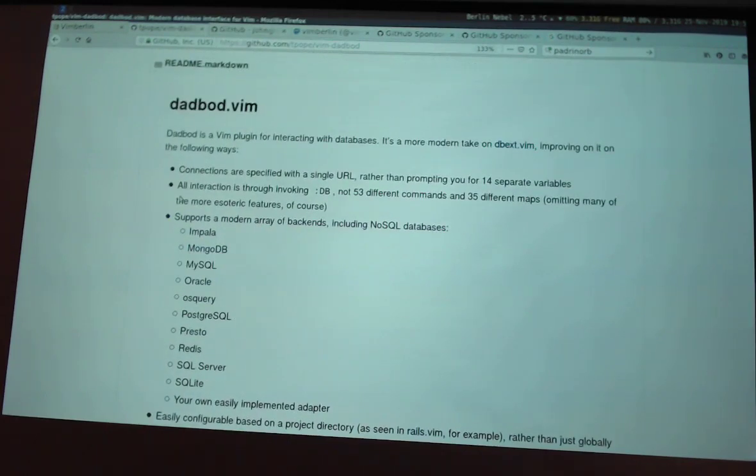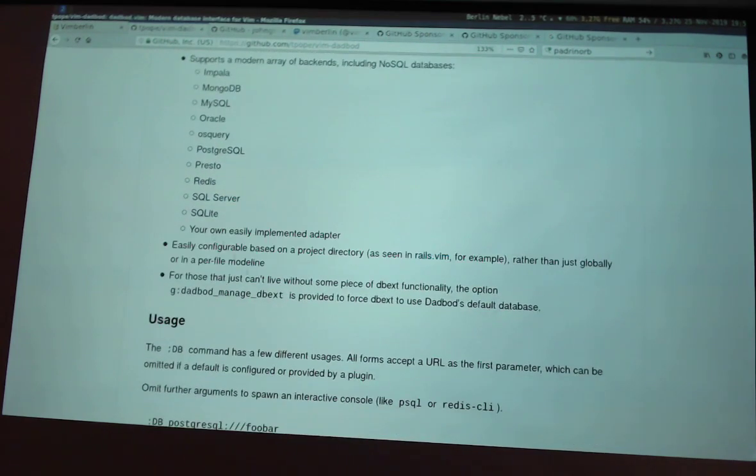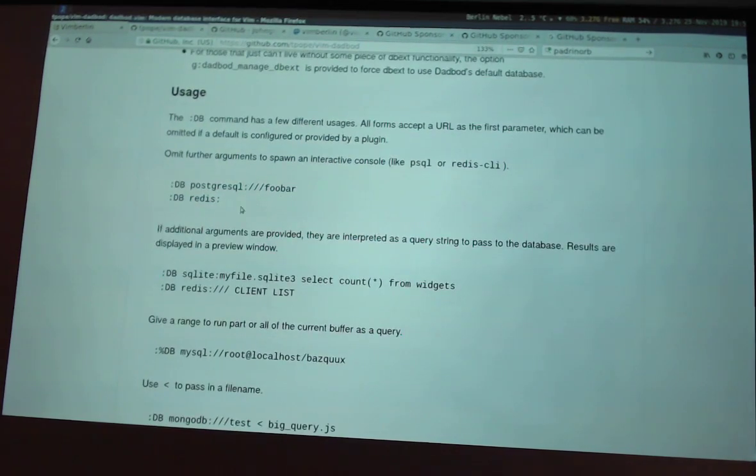So yeah, as I said, this tool is very easy to access. All interactions with the database are executed with the db command, and here you can add any adapter you would like to have for all modern databases out there. And as it said, you can easily implement your own adapter if you have the need to do this. And basically what I would like to show you is, for example, this one here.